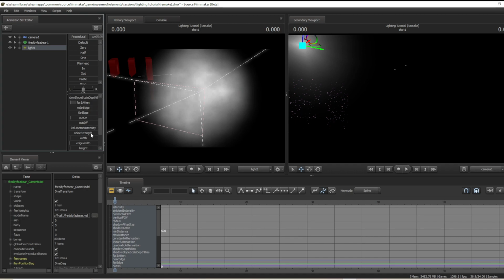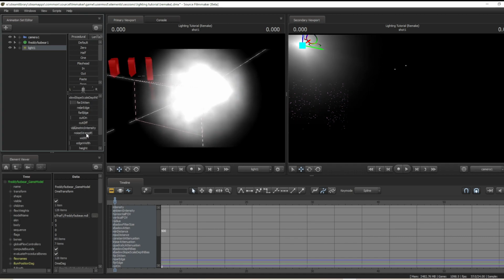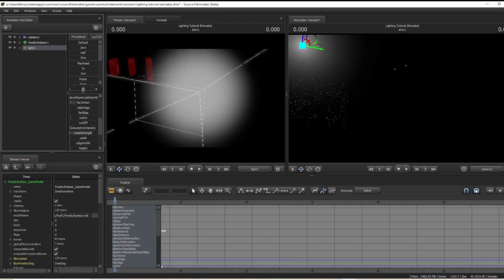So I think that one looks pretty good. We can mess with the volumetric intensity, the noise strength. This looks pretty good, I would say. And then we will turn the light to a blue shaft, so it looks like this. It's pretty average for my lighting, just having a bit of a tint of blue there.